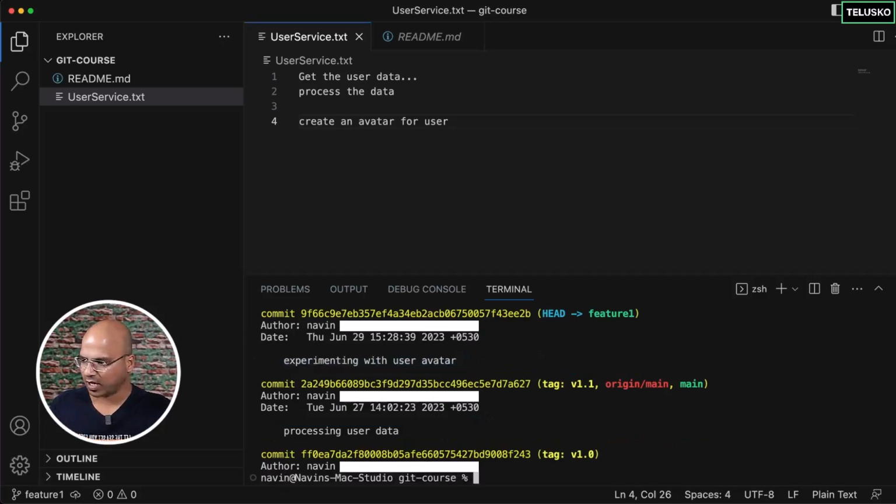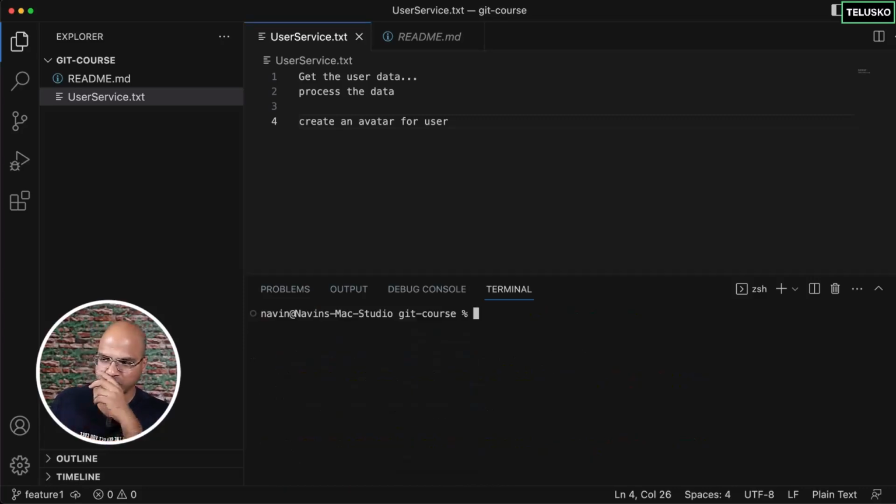Now what I will do is go back to the main branch and look at the code as well. So this is my working area, right? Look at this code. The user service has one more line here, right? But if I move to the main branch, how do I switch? How do I switch between these two? You can say git branch or git switch. So either you can use checkout or you can use switch. I'm using switch now. You can also use checkout, that also works. I'm switching to main.